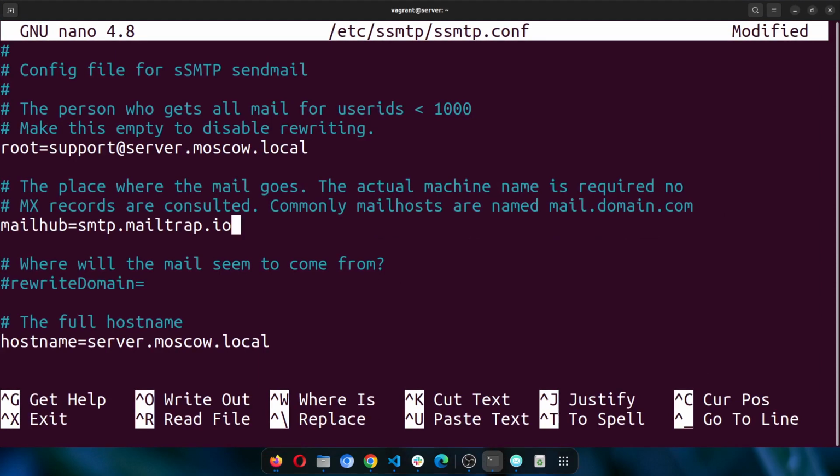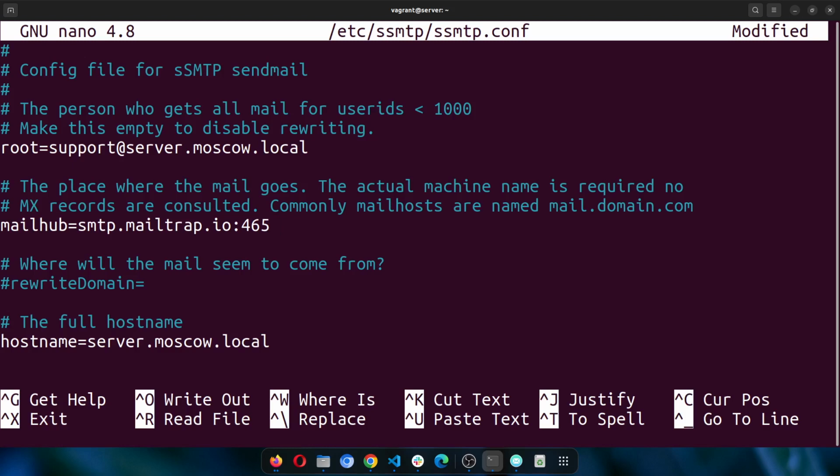Okay, make sure to add a port. So let's use 465, right? And remember, if you have already enabled a firewall on your system, you need to allow port 465. If not, your emails will not be sent.